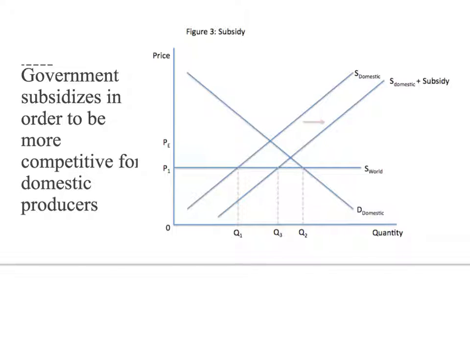Now if we take a look at the effect of a subsidy, let's say the government is going to subsidize in order for their industries to be more competitive against foreign producers. So we have the world price being below equilibrium, so we're going to import. And in order to lessen the imports and allow for more domestic production, the government is going to subsidize production, thus increasing the domestic supply and making the gap smaller between how much we're going to have to import. So the quantity supplied by the local or domestic producers is going to increase, while the number of imports is going to decrease, thus making it better for domestic producers.